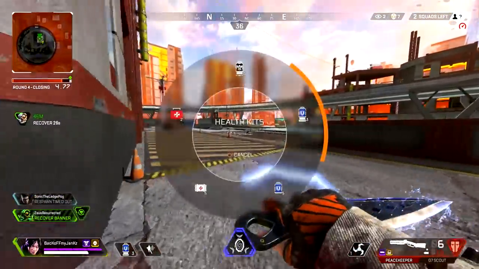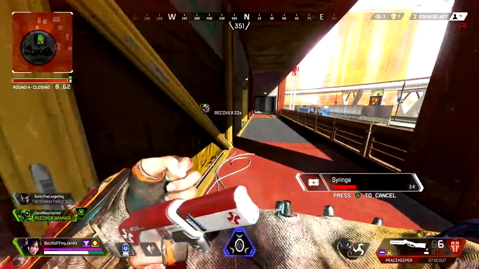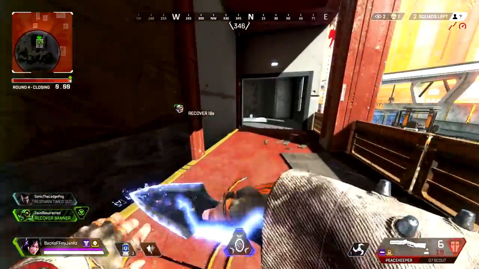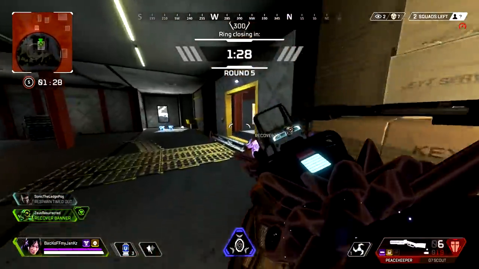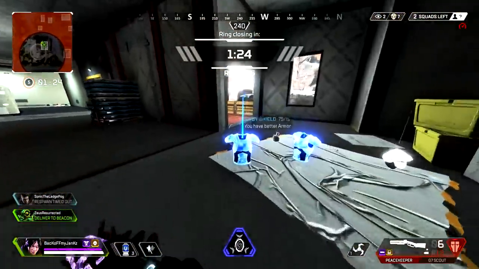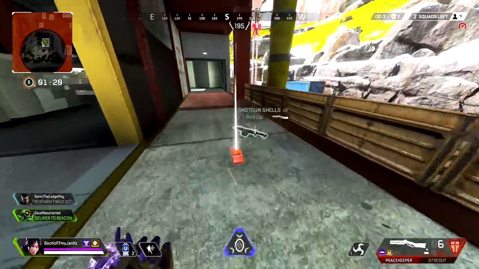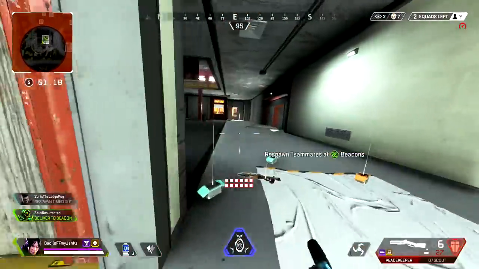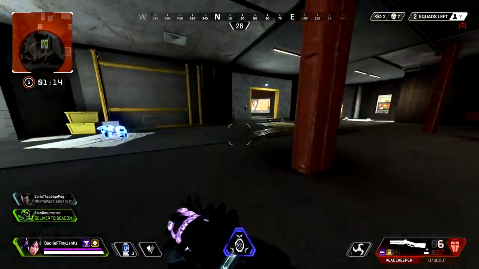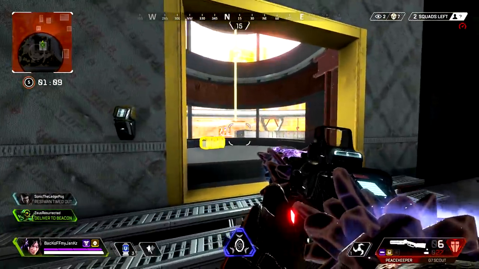Oh my god, dude. Pick up this banner and bait him on a res, too. That's a good call. Distraction. Got our squad mate's banner. Those are full. Okay. Alright, shit, you're still alive? Let's go.